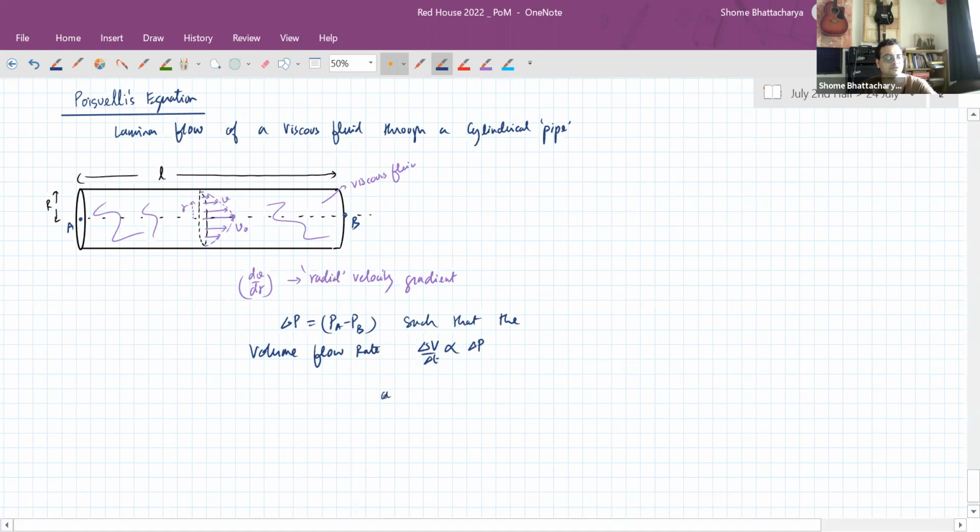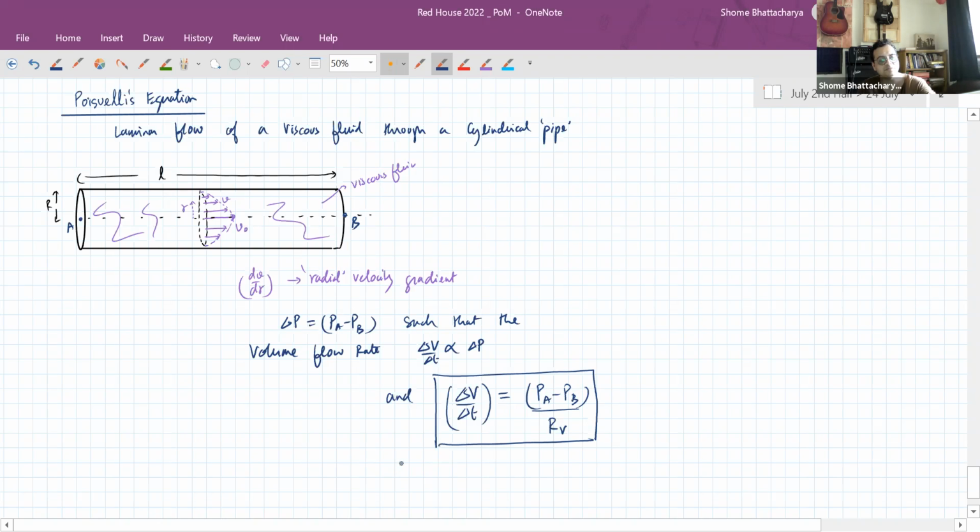Just like electric current flowing through a potential difference across a conductor, where the conductor opposes the flow, providing a resistance, or heat flowing through a thermal conductor. A temperature difference creates heat flow, but the heat flow is opposed by the thermal resistance. Like that, over here, this volume flow rate is going to be this pressure difference divided by a factor called the viscous resistance.